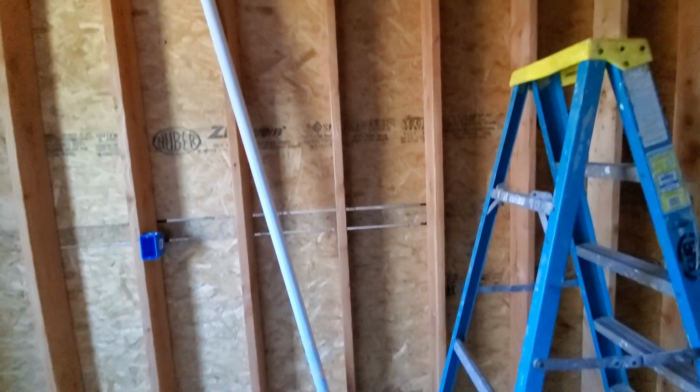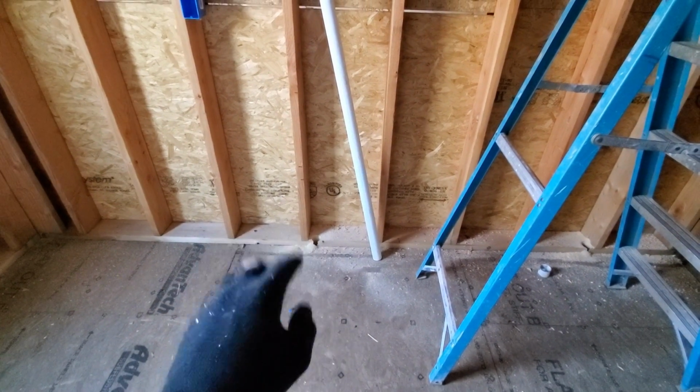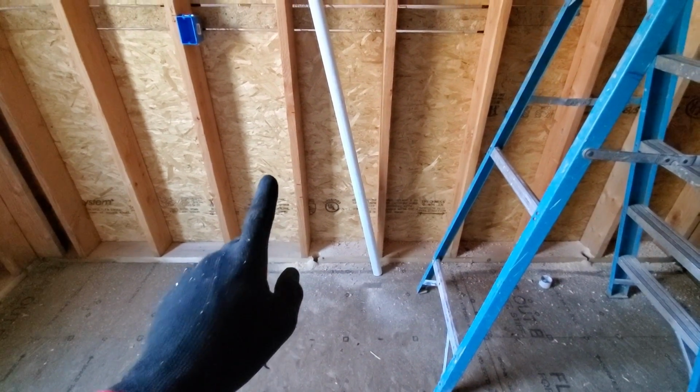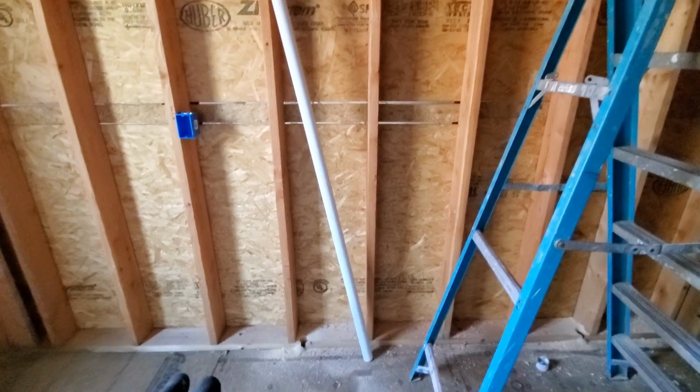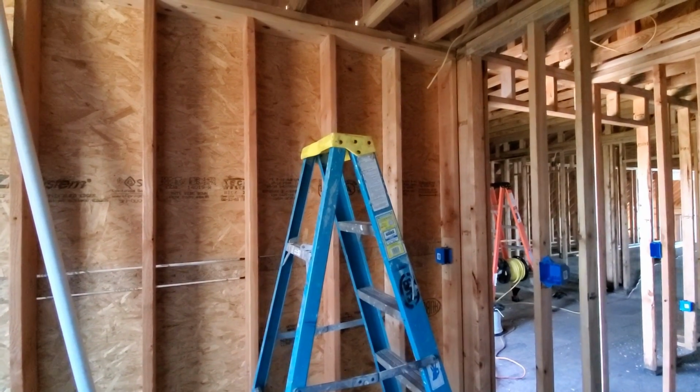I'll also get my water lines in. I've got to bring my water lines up from below, and I'll just have them hanging down below for now. I need to stub them in on either side, so I need to order those too. It'll be through Amazon, so it'll be here today.